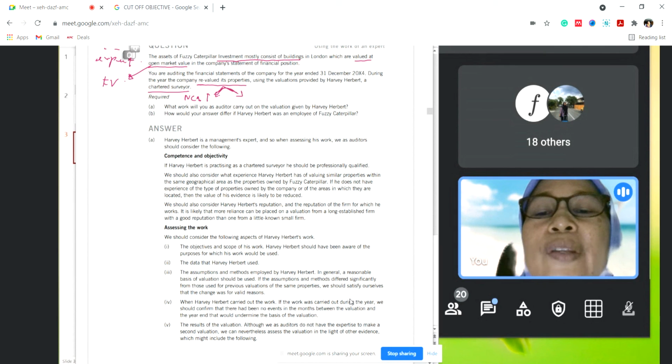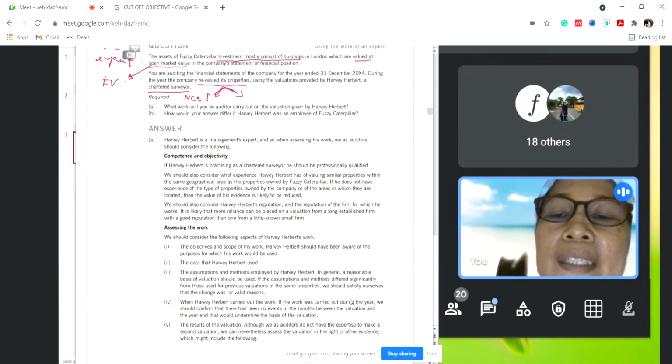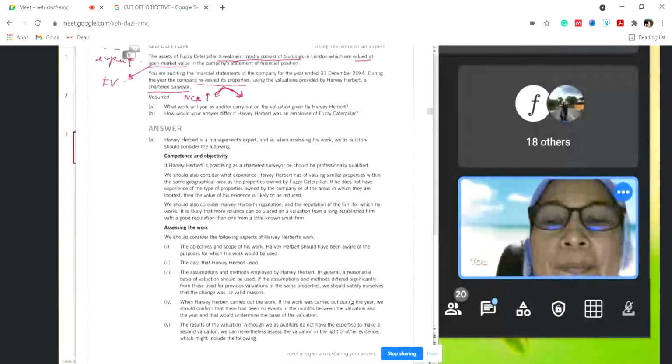Okay, revalued using the valuation provided by the chartered surveyor, so non-current assets increase. What about depreciation? What is the effect, an expense? Depreciation involves the reserve, right? Revaluation surplus, revaluation reserve.